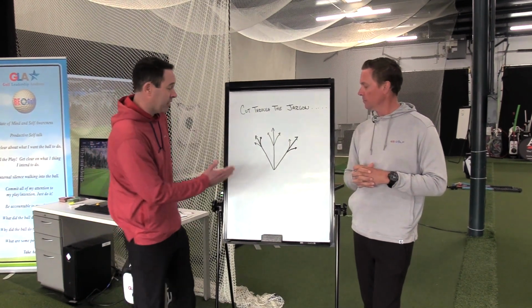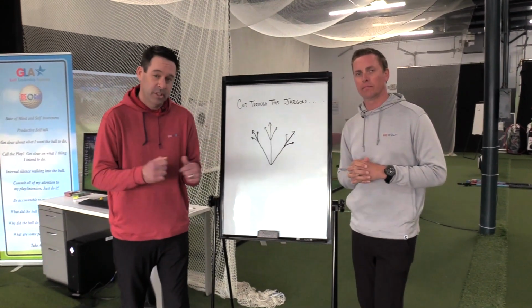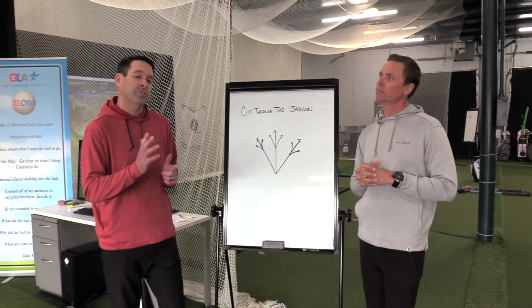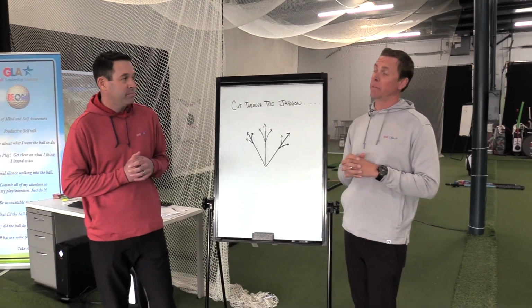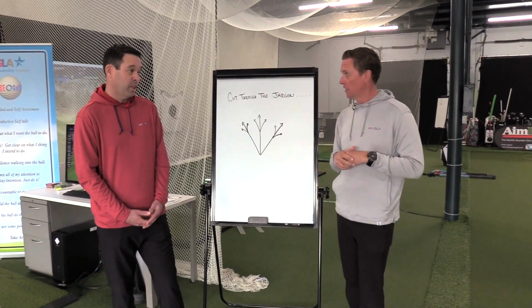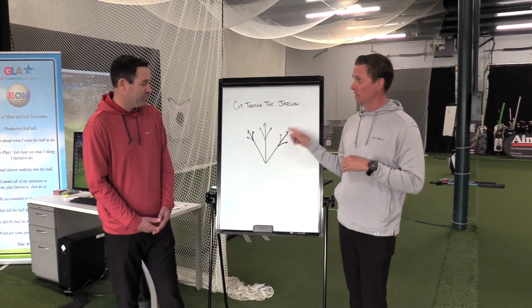Next one, the ball that starts to the right and stays to the right. We call that the dreaded push. Basically what that means is your club face is open and your club path is to the right. Both of those variables are the same. There you go. So you can take either the path more left or the face more left. Either way, just get things going more left. So we've got the push slice, and the straight push.